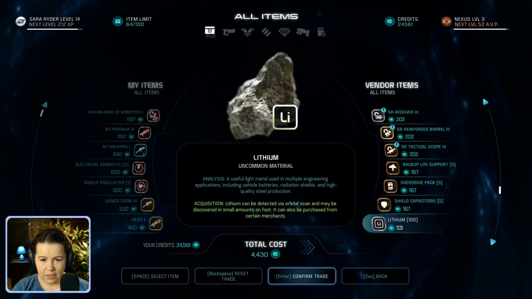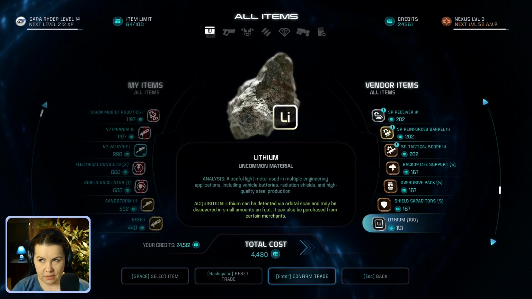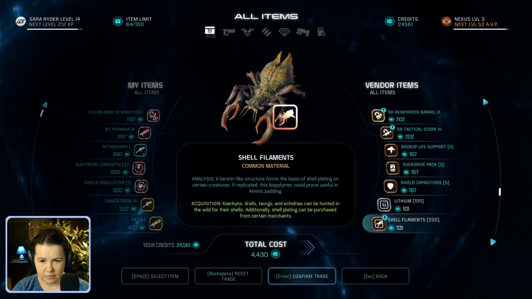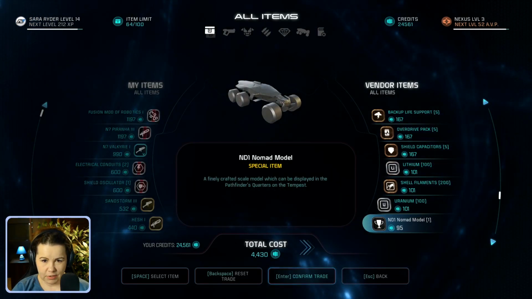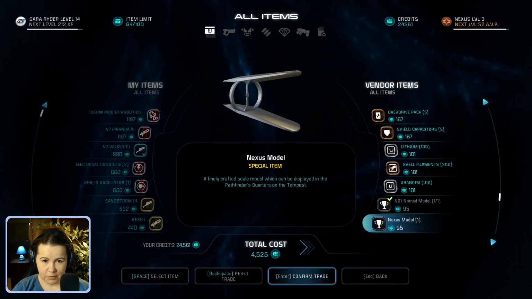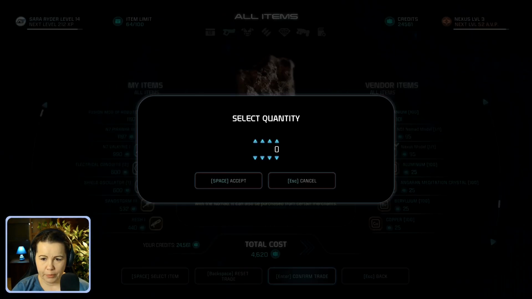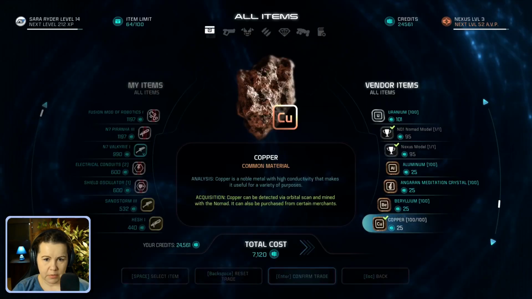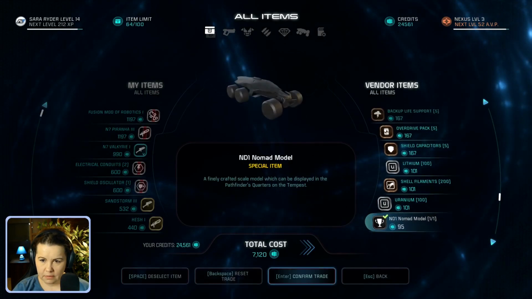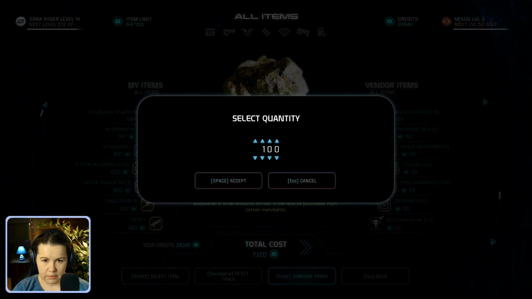Lithium. Oh, we are missing some stuff, and I think it was uranium and something else. Would have to check it out. NT1 Nomad model. Yeah, let me buy that one. Nexus model. Beryllium, copper. We need a lot of it. Let me buy 100. And here from the uranium, let me also buy, what, 100?